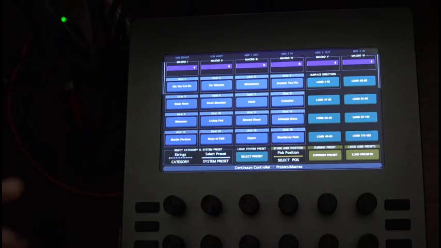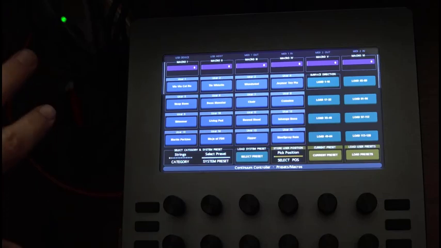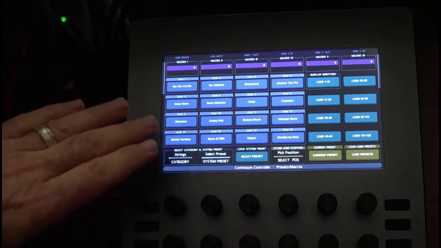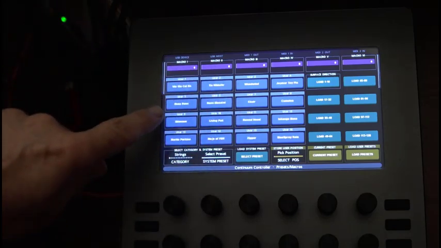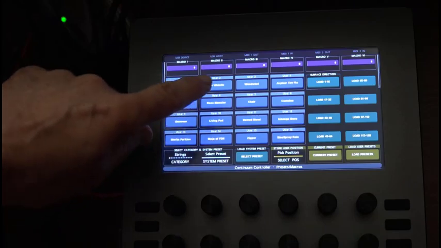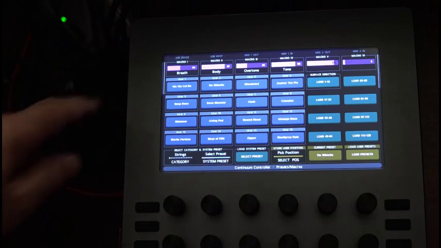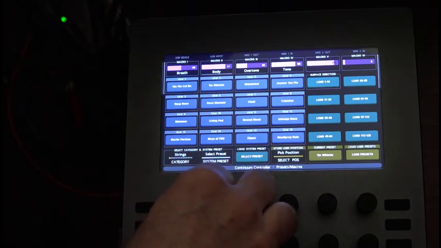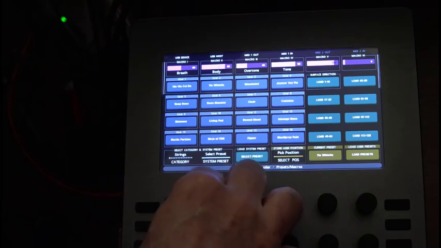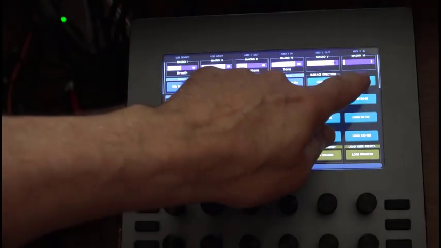So the main screen, there's quite a few screens here, but we'll just look at the main screen, which is preset selection, macro control. So you have your 16 user presets that you would normally see in the editor. You can select whatever one you like, and you'll see the macro controllers that are associated with that. And you can twiddle with the macro controllers. And you can look at other banks if you want.